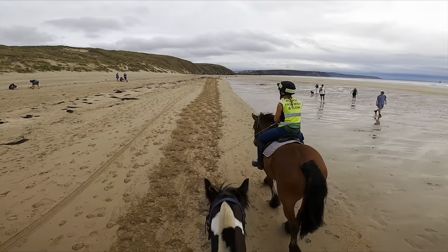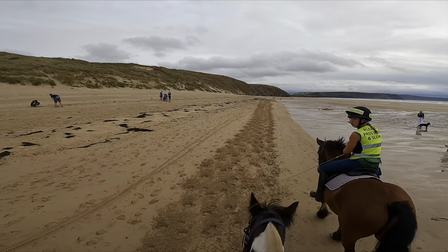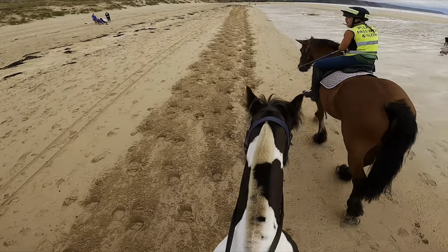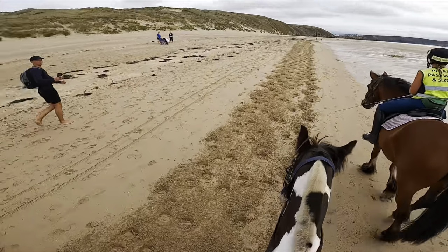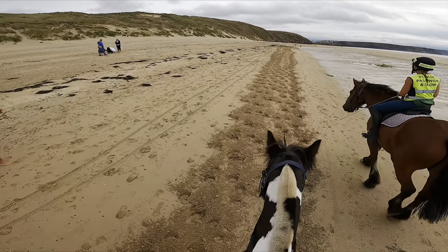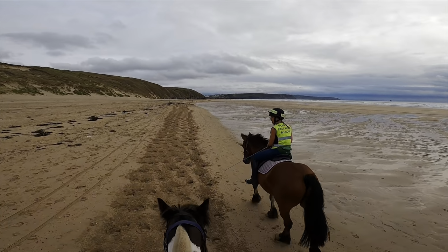If you keep going ahead, we're just walking. When we get out of the soft sand, we're going to have a canter. I know it's saying run. Run, Ben. You'll get a video of us cantering. So hard to keep up with a horse. I know, I bet. Especially in the sand. Everyone said to me, I always walk so quick, but I'm always used to having to keep up.